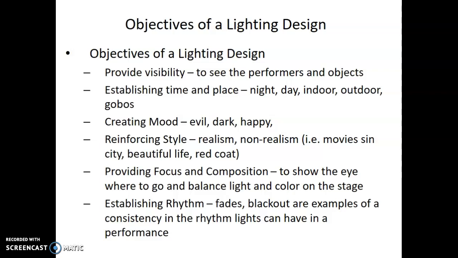The second one is to establish time and place. Lighting design can show us some great nighttime looks, daytime, indoor, outdoor. We use things like gobos, G-O-B-O. A gobo is a little piece of tin that you can buy cut out with a design on it, or you can cut it out yourself and put it inside a lighting instrument and shine an amazing design onto a stage or a set and create some amazing texture or an amazing time period.